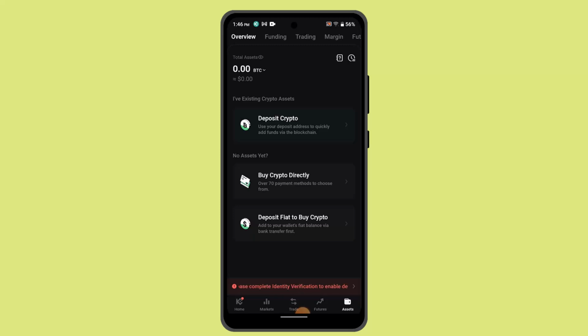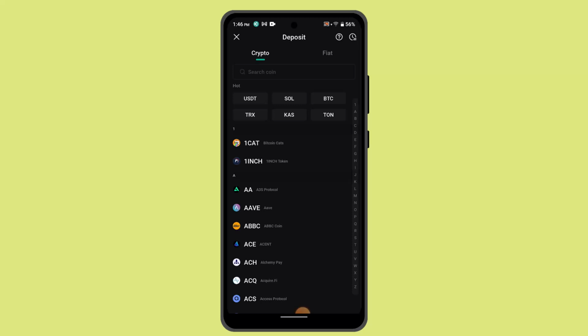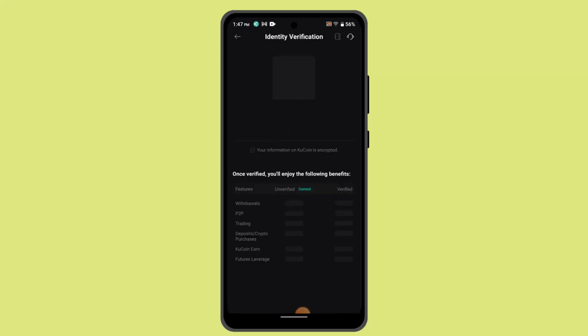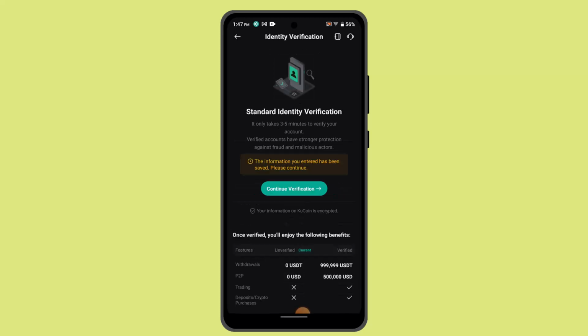First thing, you have to go ahead and press that and deposit the crypto, or if you wish to deposit a fiat. Here you could go ahead and select or read all of these terms and conditions, and when you've actually selected that, on the next page, you just have to go ahead and deposit the funds. When you've done depositing it, you would come back to the asset and then withdraw it to your local bank account or to the preferred destination.